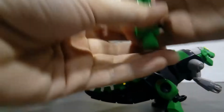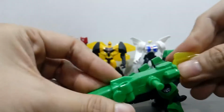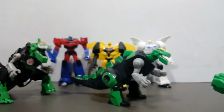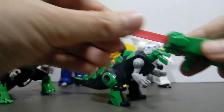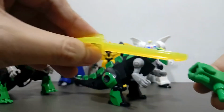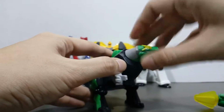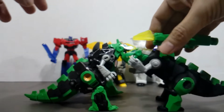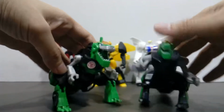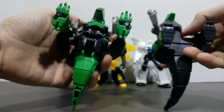Oh, okay, so all we do is get the gun, clip, fire. It's kind of the same. I wonder if it's exchangeable with Strongarm's gun. Nope, doesn't. Just this one. Aw, too bad. Okay, arm moves. Head turns, but does not go chomping. Have this over there. He's just slightly the same size as Deluxe Grimlock. Hello, Grimlock. Oh, legs don't move too badly. Lower bottom, stuff like that.